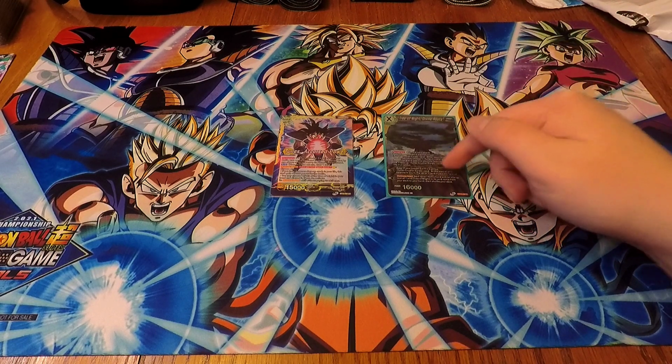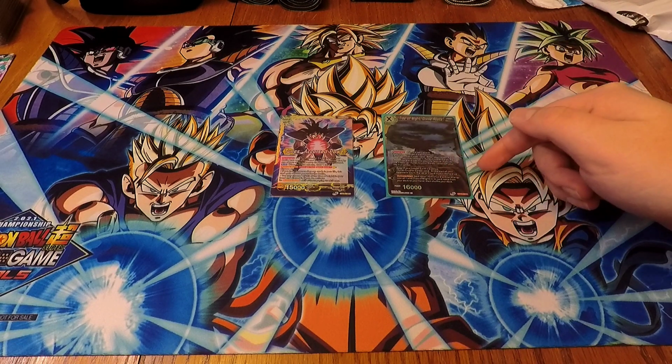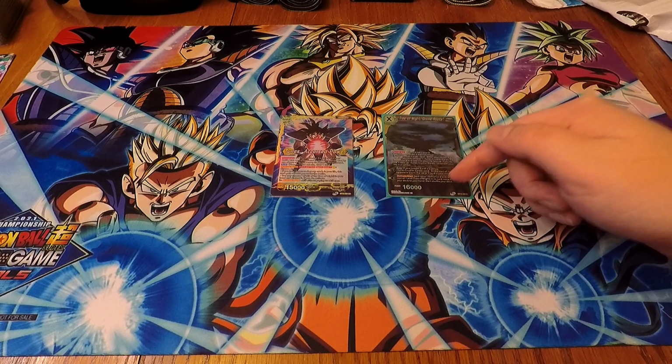He has an auto +1. Your leader's a yellow Turles Crusher Corps. At the start of your opponent's turn, flip up to 1 card in your life face up. So this triggers at the start of their turn.